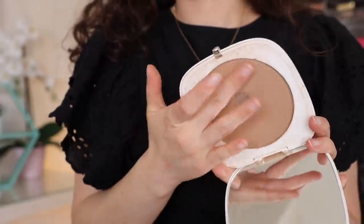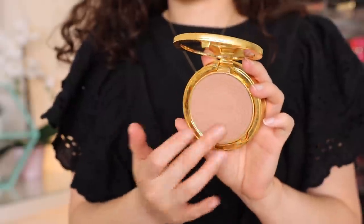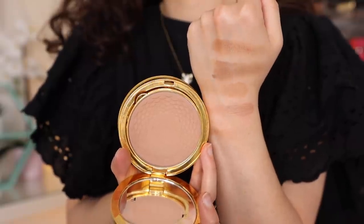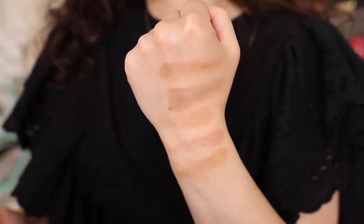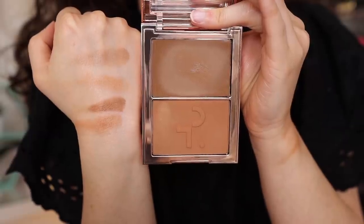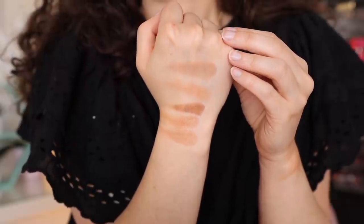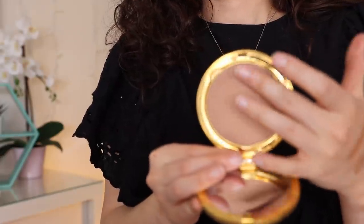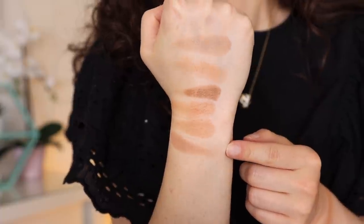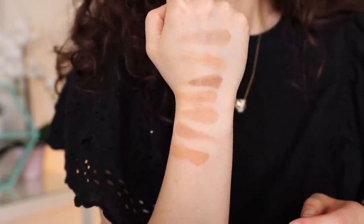I'm swatching the Wayne Goss first alongside Marc Jacobs Tantastic — not very close. Here's what it looks like compared to Gucci in shade number one — it's way pinker. Now we have Charlotte Tilbury Airbrush number three — that kind of matches the top shade of the Wayne Goss. Here's the lightest Patrick Ta shade and then the medium Patrick Ta shade. The Marc Jacobs Tantastic is kind of close, kind of in between. The Gucci number one bronzer is not really like any of them — just a completely different undertone. And Charlotte Tilbury Airbrush number three looks much more orange compared to the others.